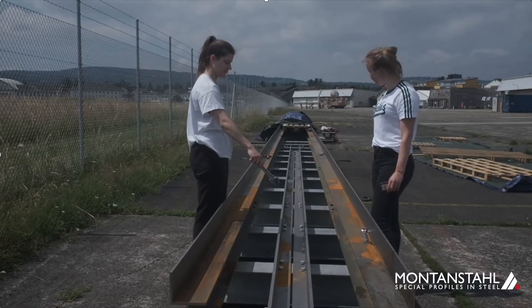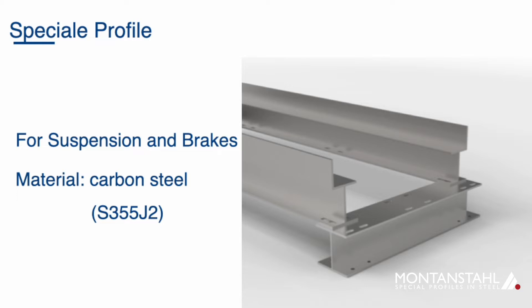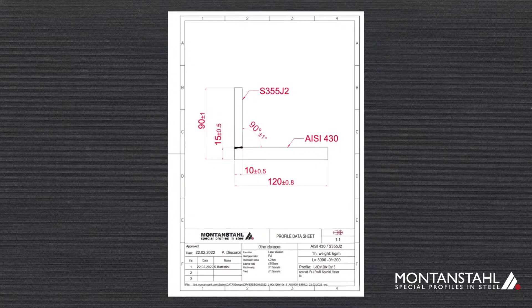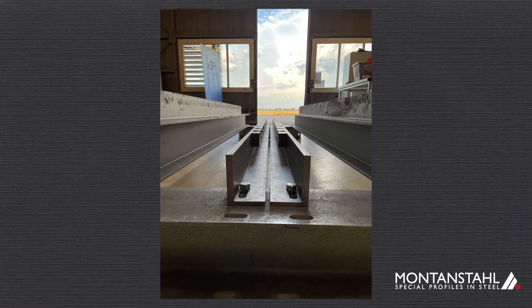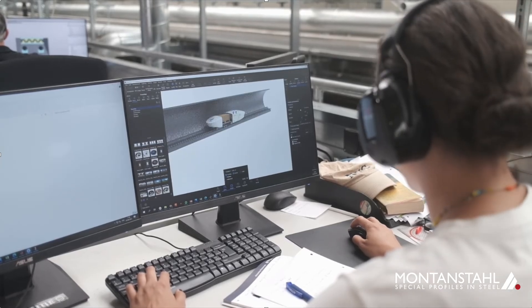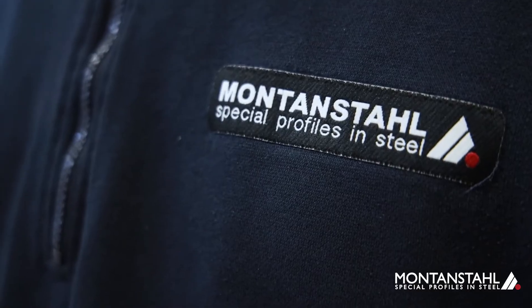Montanstal provided the whole track interface for us — this means where we drive, where we brake, and where we pull ourselves forward. The track interface consists of two main parts. We have the special profiles, which consist of an L-shape and an inverted T, which are laser welded together. This is where we drive on top and brake too. The second part are two L-beams, which are custom-cut to length and consist of IZ430 — a special material with a high magnetic permeability and high magnetic saturation point. All these parts were custom-made for us with very low tolerances, which was very important for everything to go smoothly.